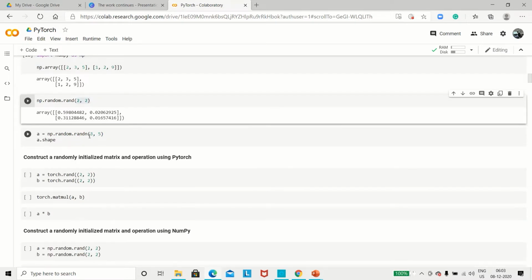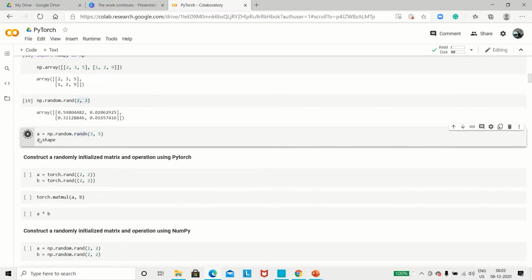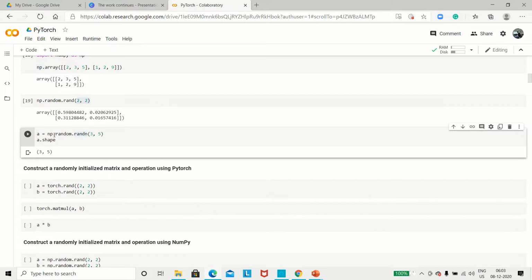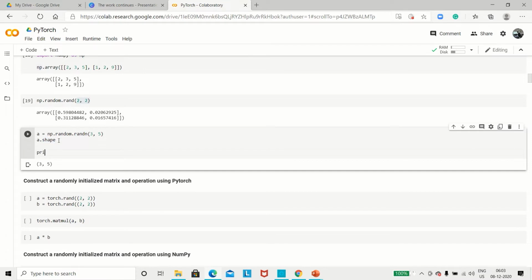Similarly, again the same example. I want to draw a random matrix with size 3 by 5. And let me print this matrix for you so that it's more clear.